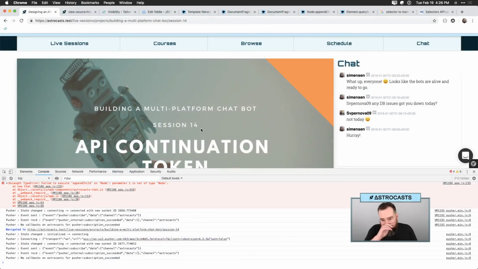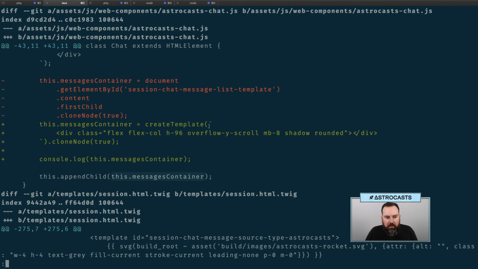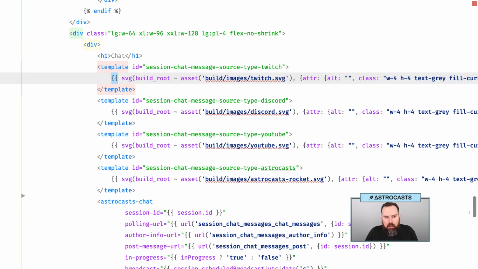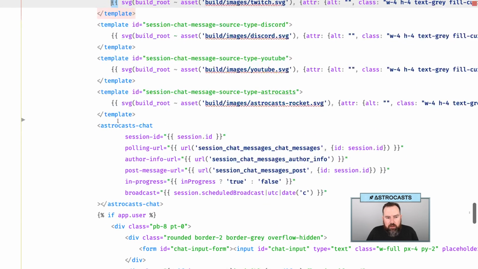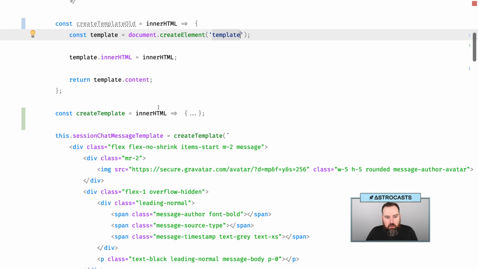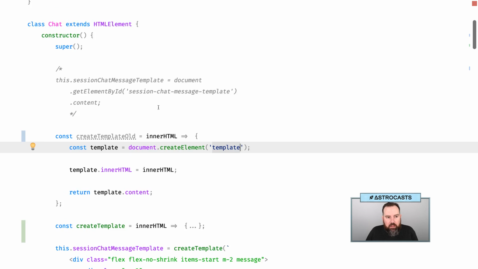All right. Let's call this good then. Let's move on. We'll just assume that for any of the templates that we need to create this way, we're going to create them the way that we have been. So we have create template.